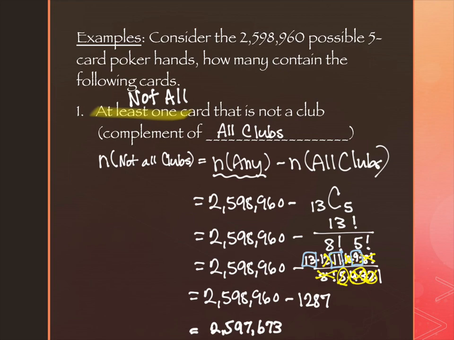So instead, it's actually easier to think about what we want to not have happen. In fact, we want to not have all clubs. So that's the complement. It's the opposite, or the negation, right? Some different language that we've used in different places throughout this semester. We don't want all clubs, but it's easier to find how we get all clubs. In fact, we found back in section 10.3 how we got all, I think it was diamonds when we did it, but it was found the same way.